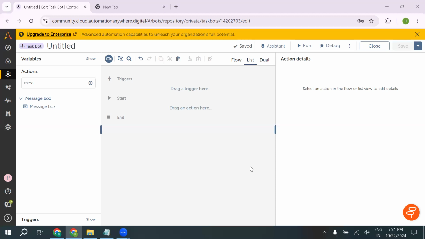In simple terms, a dictionary variable stores data in form of key and value pairs. Think of it like a mini database inside your bot, where each key is unique and holds an associated value. For example, the key can be person's name and the value could be their age or their location. This is super powerful when you need to manage dynamic data such as user input or record from a table.